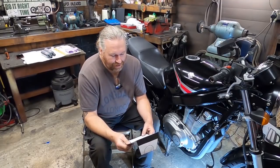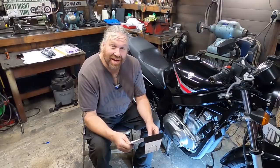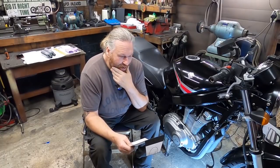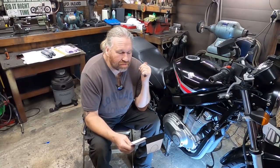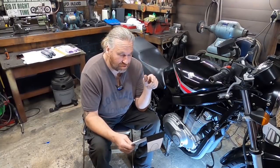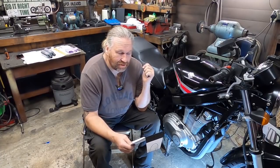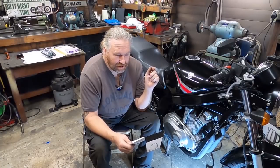What else have we done? I think that's about it really. Like I say, it was done over 2 weeks, so it's not turned out too bad actually. So all in all, what we've done? Oh, the rear caliper had all seized up as well. Not the pistons, the bolts holding it on. One of them sheared out, so we sorted all that. But it's had, like I say, new pads and retaining pins and R-clips all replaced.